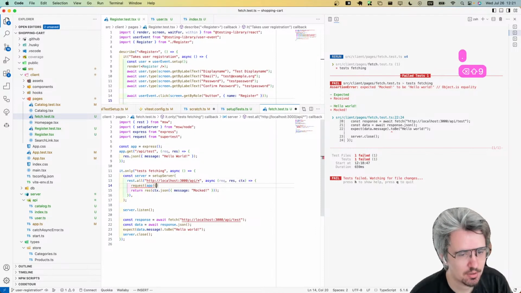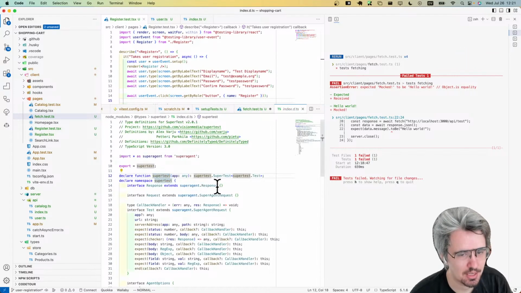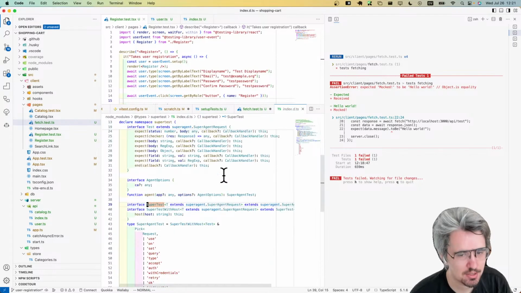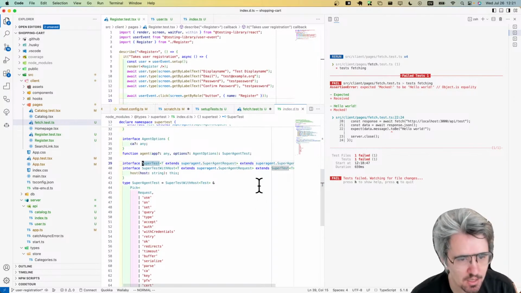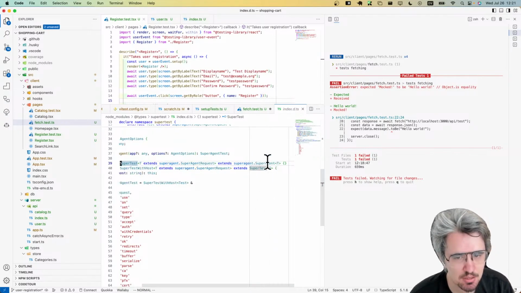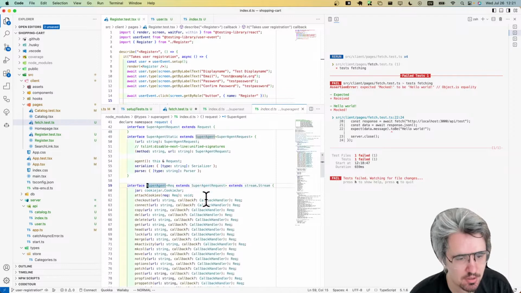So we'll do request app dot request. Can do dot fetch. Can I do fetch? Yeah, what methods do I get out of you? So we get back a supertest. And supertest, send Super Agent.